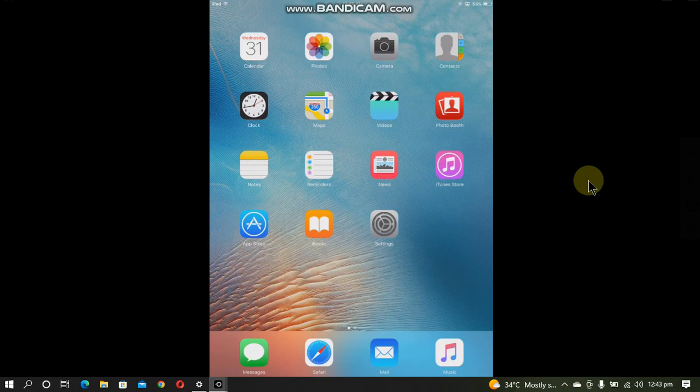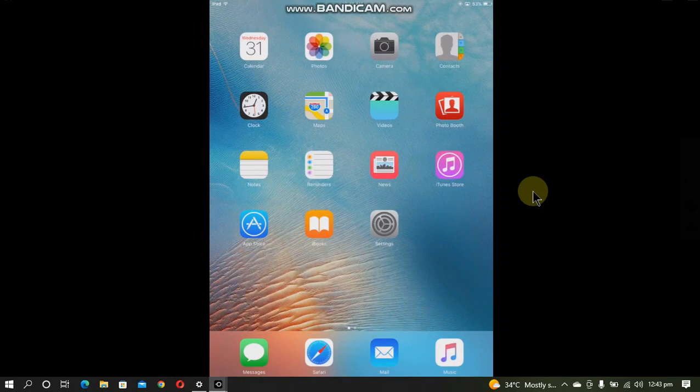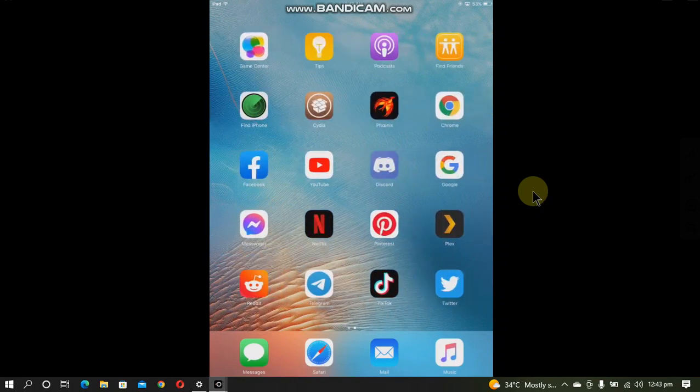In this video, I will show you how to get the new and latest emojis from iOS 15 or iOS 16 on your older devices, such as your iPad or iPhone running iOS 9.3.5 or 9.3.6. This is very easy to do. You have to be jailbroken. The jailbreak guides are in the description.